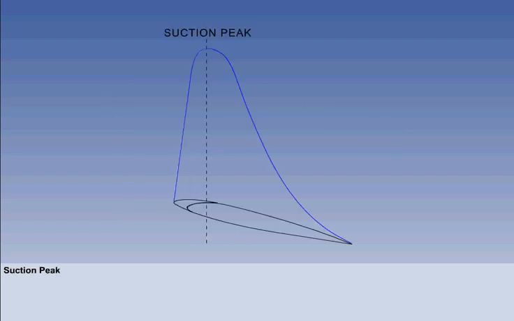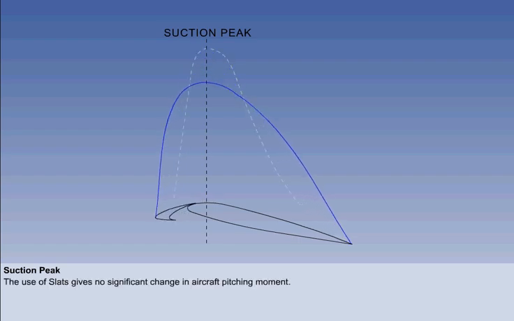Here, we can see a sketch of the low pressure area on the top of the wing, with the aircraft at a high angle of attack. Suction is reduced towards the trailing edge because of minor airflow separation. When slats are driven open, we know that the increased boundary layer kinetic energy reattaches the airflow. The low pressure area becomes more evenly distributed, but the total area changes very little. Please note that the suction peak does not move forward, so the effect of slats on aircraft pitching moment is insignificant.